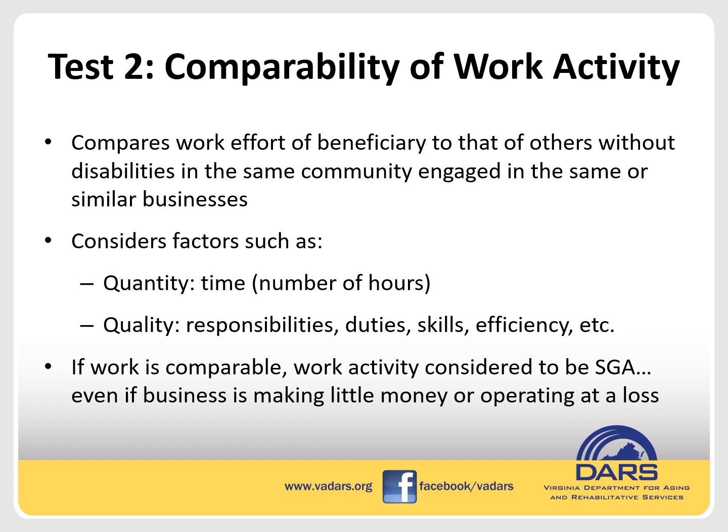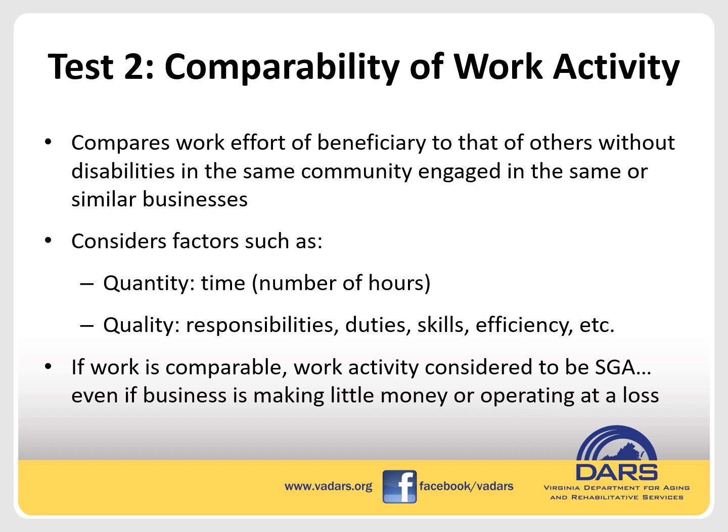Remember what I said on the slide about trial work period? The amount of time that a person invests in a business every month when they're on SSDI and self-employed matters. For trial work period purposes, a person is going to be found to use one month if they work 80 hours a month in the business or more. So Social Security is going to look at things like the amount of time that a person invests in a month in growing that business. And they're also going to look at the type of work, the responsibilities, the duties that the person does for the business, the skills that are required, and things of that nature.